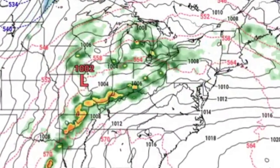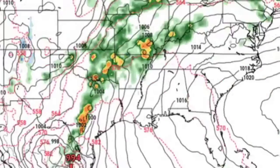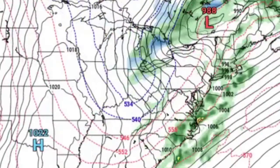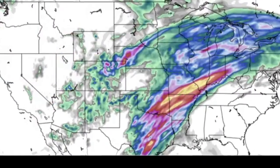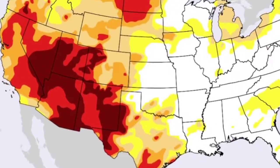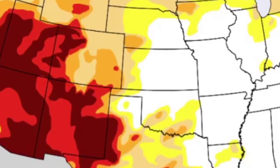Everybody, in this video we're going to be talking about another line of storms that will be moving through the southern plains here, bringing very large hail, straight line wind gusts, very heavy rain, including the possibility for some very dangerous tornadoes here. It'll then be shifting northeast, bringing a lot of rain into the upper Midwest, even into the Great Lakes region, possibly getting 5 inches plus in some of these areas, so the flash flood threat is certainly here. Not only that, but we're also going to be covering an ongoing exceptional drought that's occurring in the southwest right now, as well as in the northern plains, though the system is likely to bring some more precipitation to some of these areas that need it very badly.